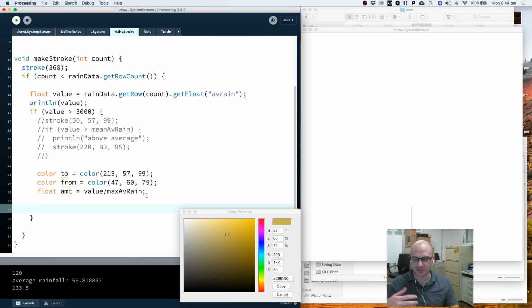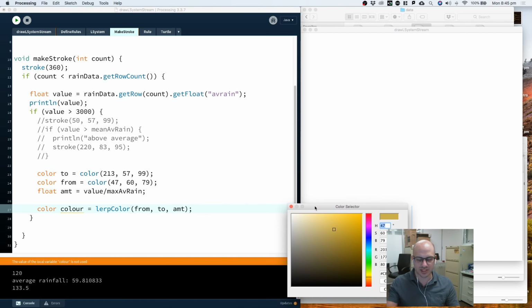So, to figure out what color it should be, we just have a stroke. Sorry, let's have our color, Australian spelling, equals lerpColor from, to, amount. So it's going to take from this color to this color by this amount.